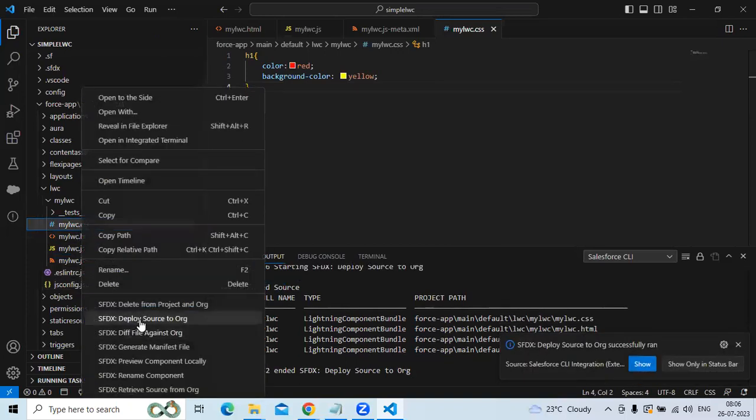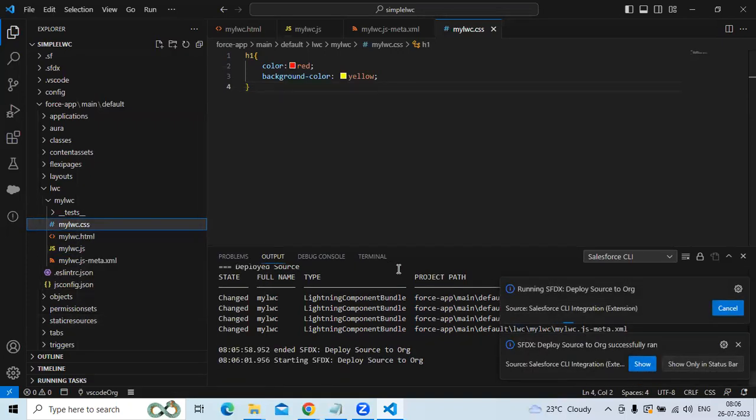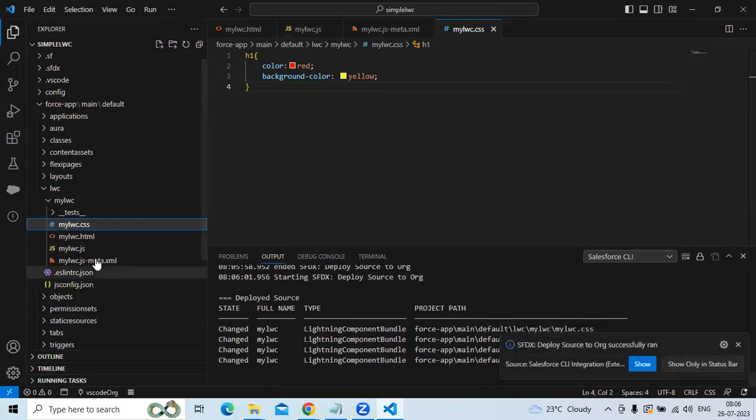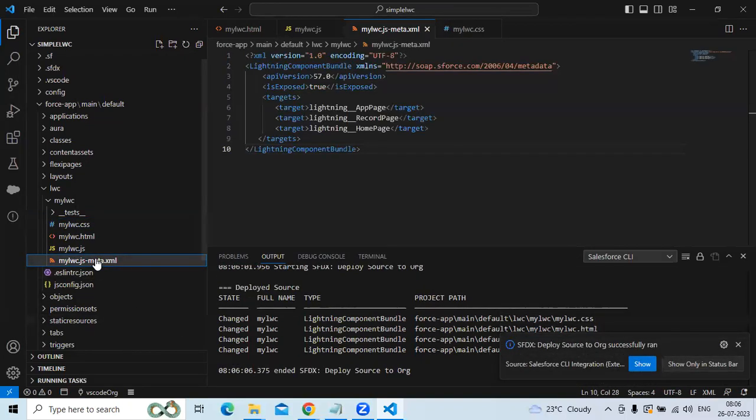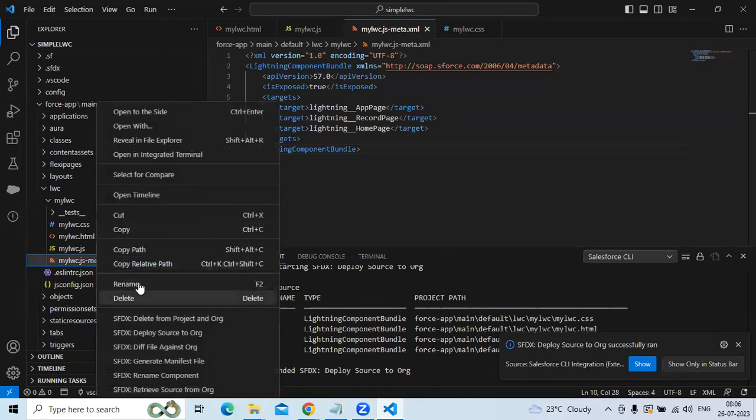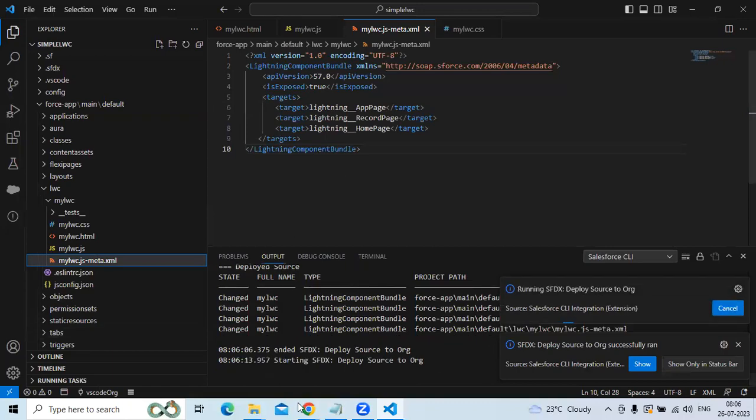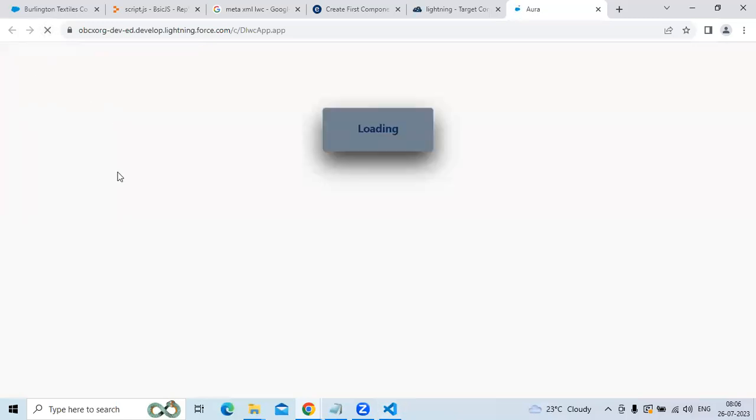You can see it ran successfully. Again, you can deploy this one with the XML to the source org. Okay, good. Now I can refresh it here one more time. Whether it is getting applied or not, you can see it. Refresh it.